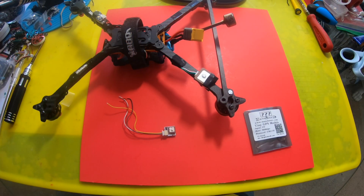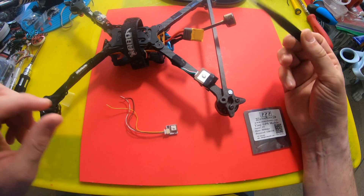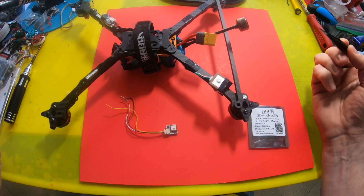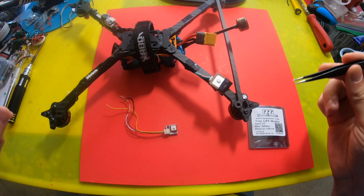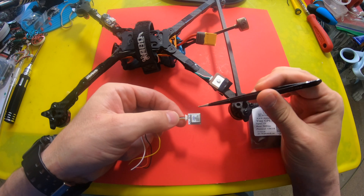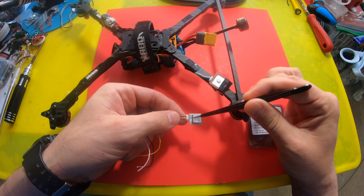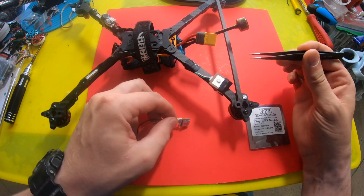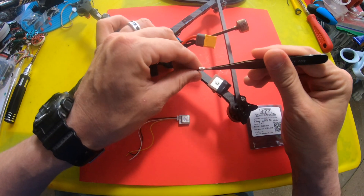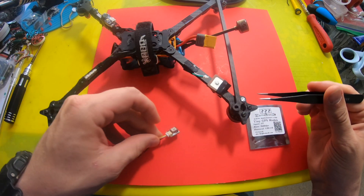So what I'm going to do is set up this Nameless RC GPS on my Floss 3.0 7-inch build, which already has GPS rescue set up and working well. The issue is the pinout is different — it couldn't have been a one-for-one swap, right? This connector is 5V, ground, TX, RX. That's the Team Blacksheep GPS, so I need to unplug it and rearrange the pins to line up with the new unit.